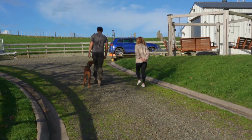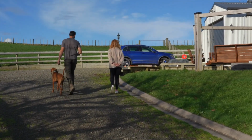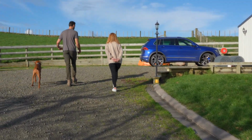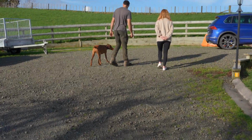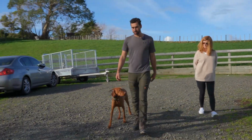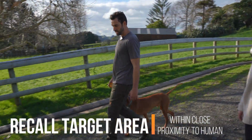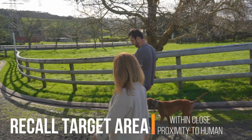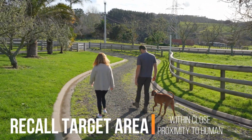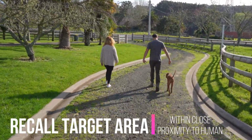Here, you'll find like when there's multiple people around, I tend to find sometimes the dog will run to the wrong person. Over time, they'll channel into you more and more. Here. Yeah, I do the right side, but when they're off lead, I give them a little bit more freedom, and I don't worry too much if they're a little bit around, as long as they're within very close proximity.